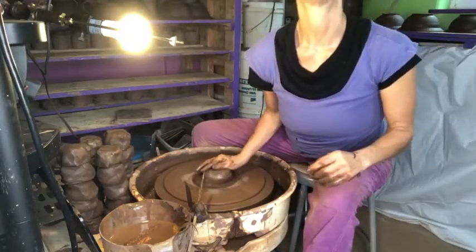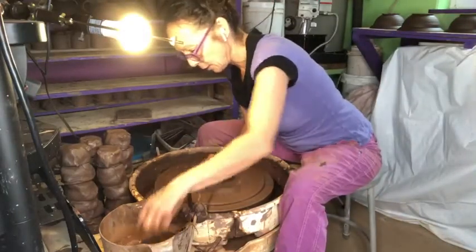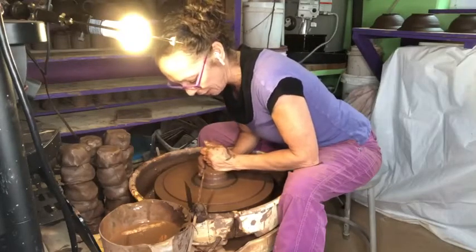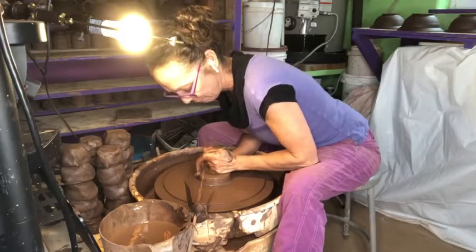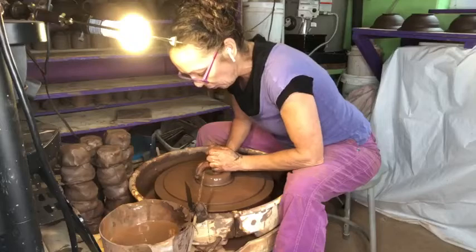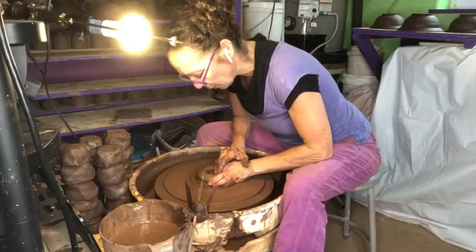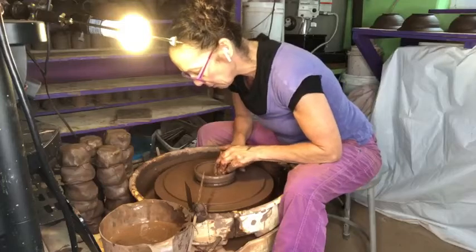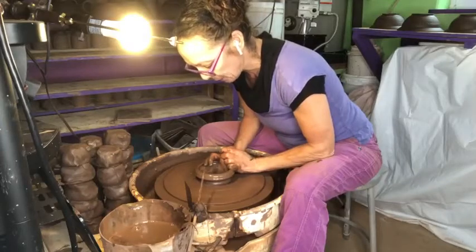How do you make handles for mugs? I pull them. There's lots of videos of me pulling mugs out there. If you want to go to my Facebook page, you can scroll down or I can tag you in one. What I do is I usually do between 20 and 50 at a time, and I'll pull 20 short little stubby handles, or 50 or whatever. And then I'll stick each one of them onto a mug and pull it directly off the mug. That's what I do.